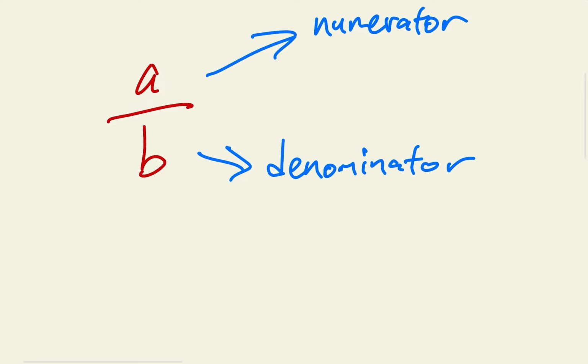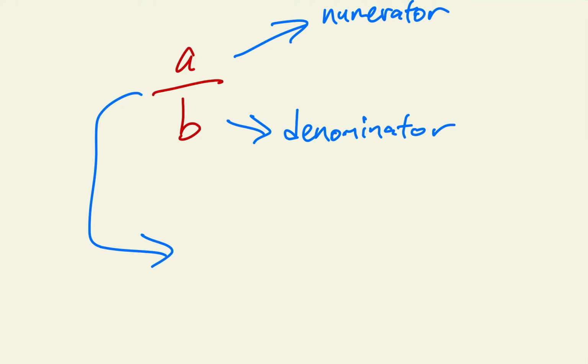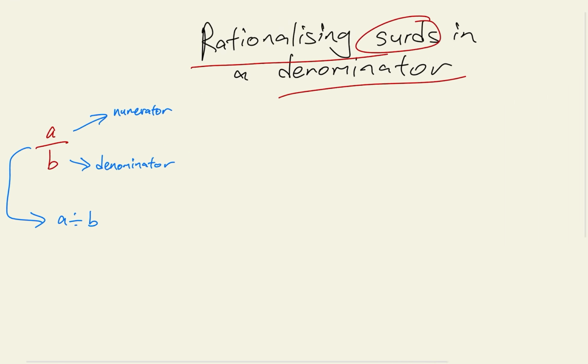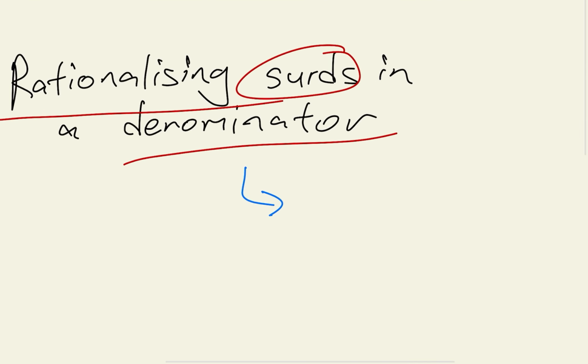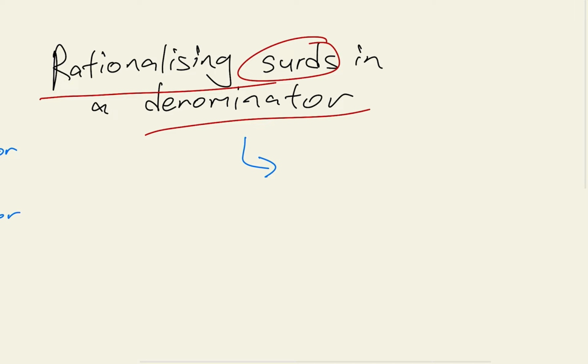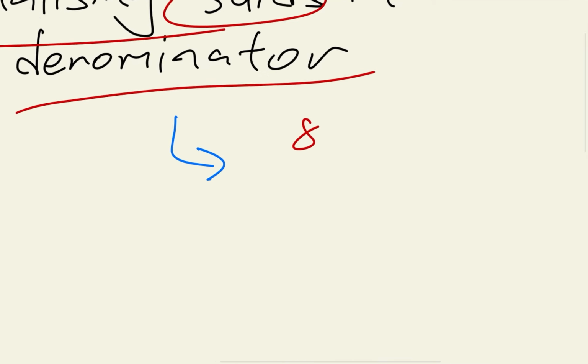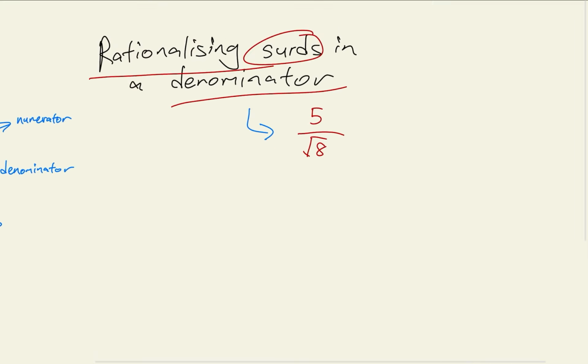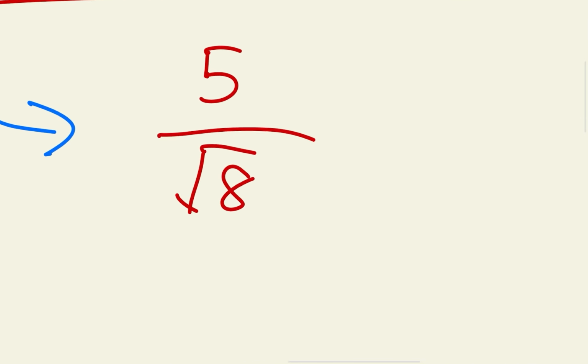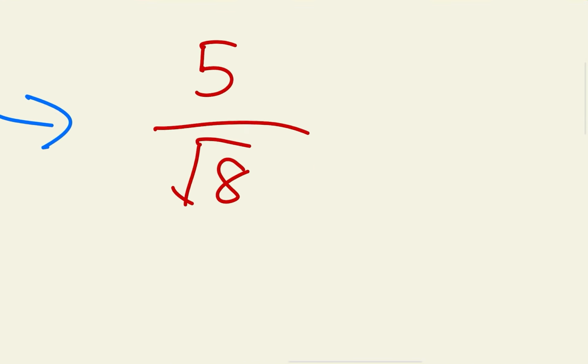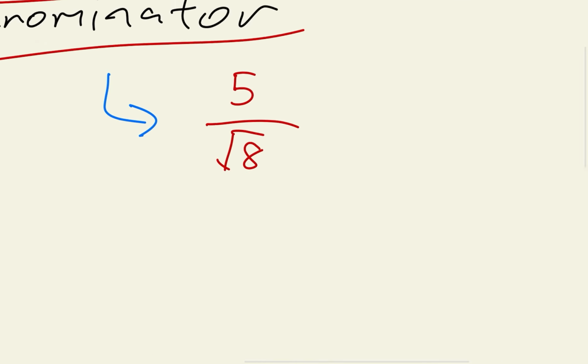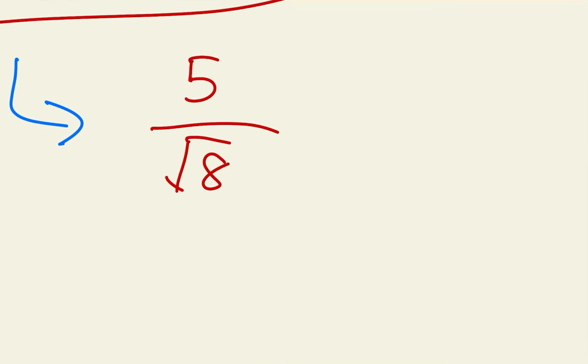So how we read the fraction, usually when we express it like this, it actually just means the numerator divided by the denominator. This pertains to fractions having a normal numerator on top, just a random numerator, let's do 5, but then your denominator has to be a surd. So you can use this when your denominator is a surd. So why do we need to rationalize the surd? Because it's not very nice to divide a rational number on top by an irrational number.